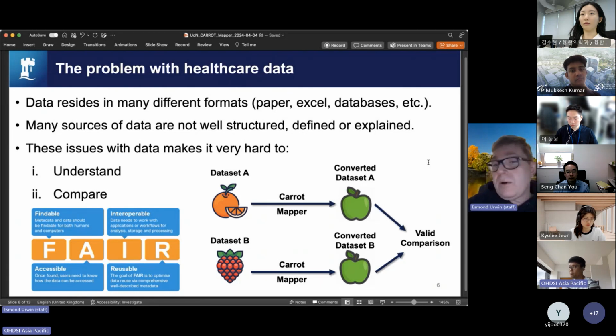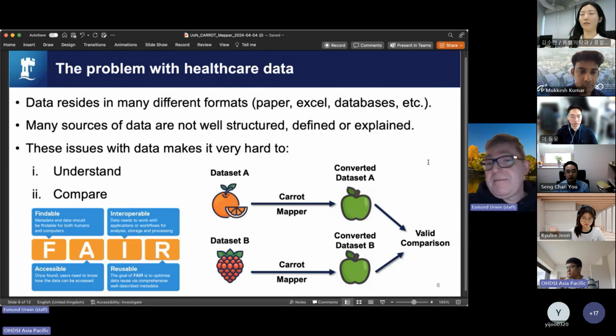So a lot of my work and our work is focused on FAIR data. So how can we make things findable, interoperable, accessible, and thus reusable? So a big focus, all this fantastic work and data generated, how can we reuse it and gain even more benefit from such data?